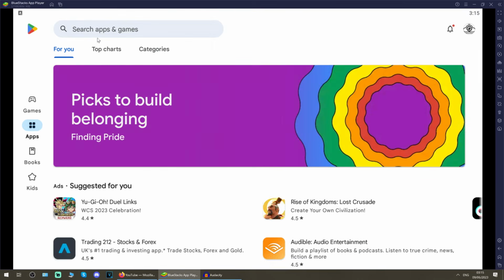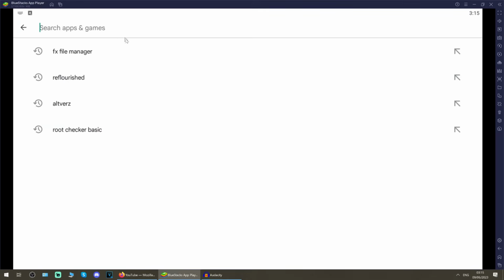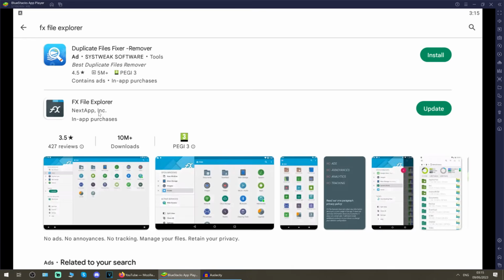This app that I'm going to suggest is also completely free, and that is FX File Explorer. Just search that in Google Play and look for this app here. For me it says update, but for you it'll say install. It's completely free, it's a great app. Just install that. Make sure you allow access to all the features so it can access your files. That is also a chapter in the Eclise install video, but it's pretty self-explanatory. It's very easy to set up. Just download, install, and press OK to all the permissions that it needs. You'll need that for later.